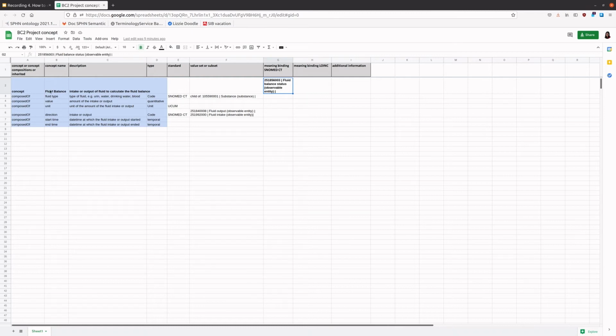Or in other words, the fluid balance defined in the test ontology has the same meaning as this code or concept in SNOMED CT. So how do we add meaning bindings to SPHN projects?